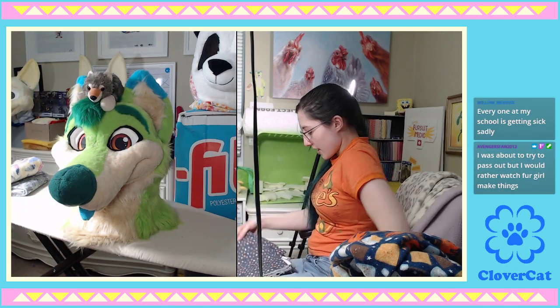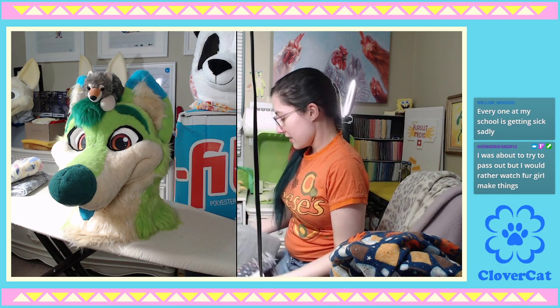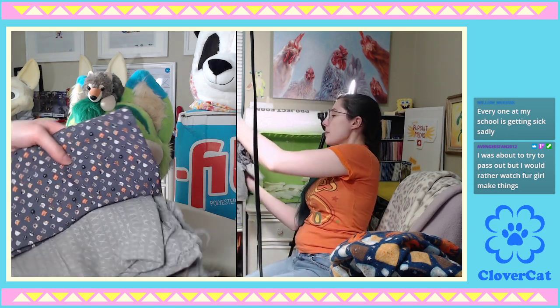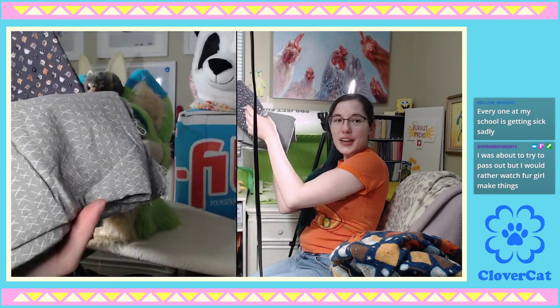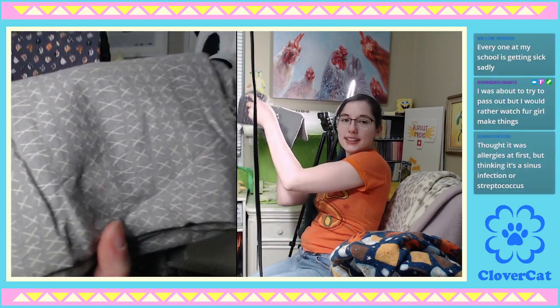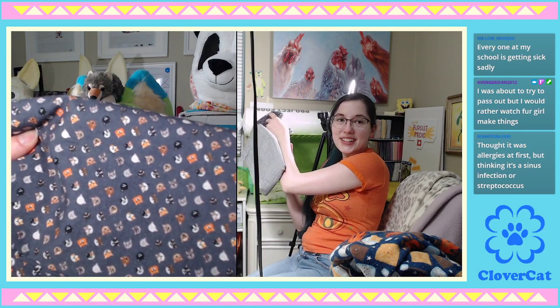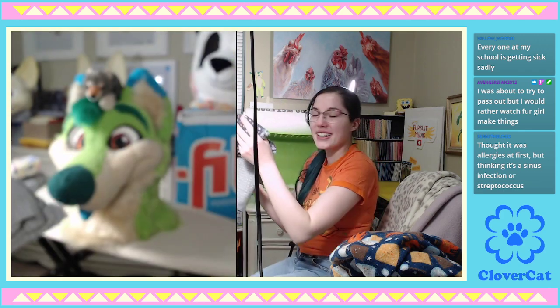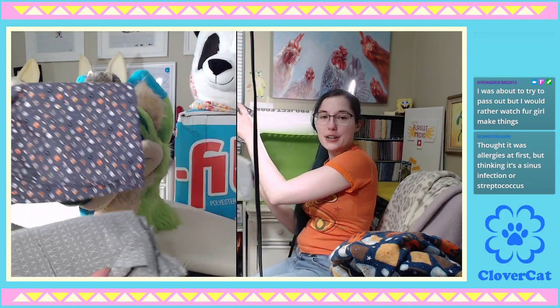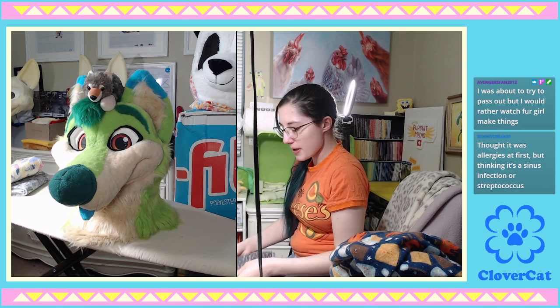And we've got these two. They don't match as well, but they kind of do. See, Renn has this design with this kind of cross scar, I think, on her face, so I thought that would be really cute with it, and the gray matches. And then, because every time Renn comes in, she drops a whole ton of dogs in the chat, I thought this would be really cute, because it's just tiny, tiny little dogs everywhere. So these are going to be the two bandanas we're going to make today. And if we have time, we might make a few more, but we'll see. So that's going to be fun.